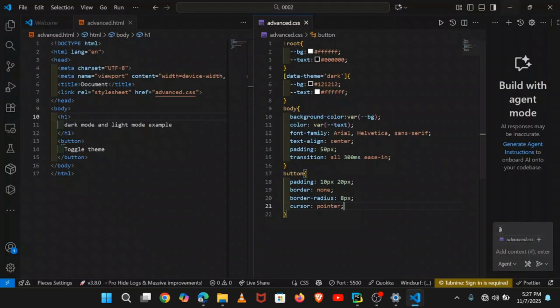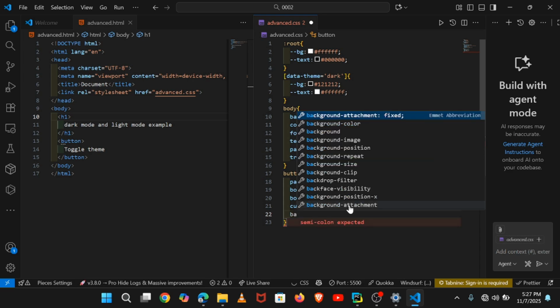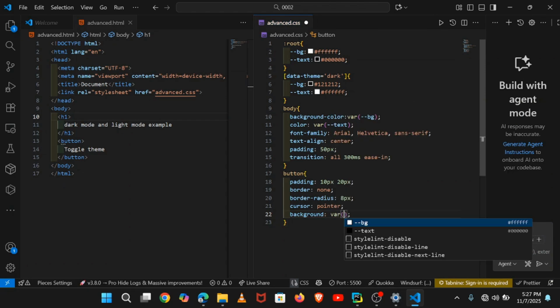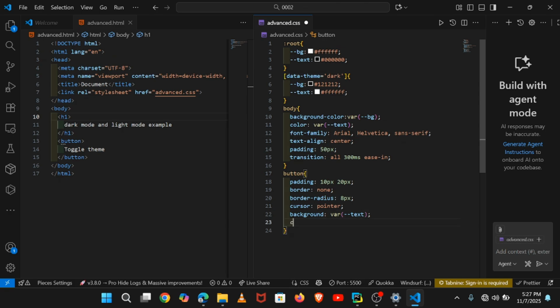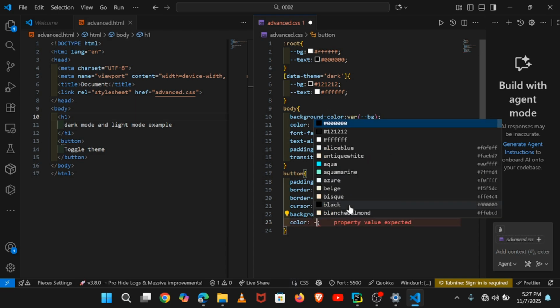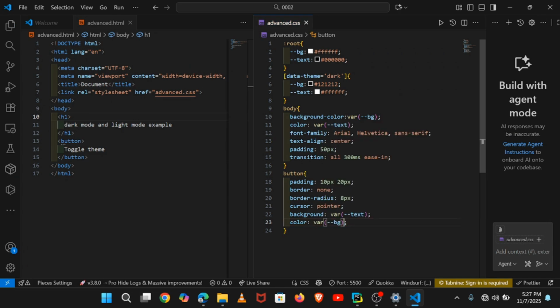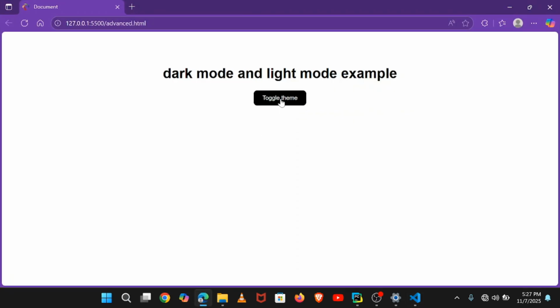Then you set its background to the var text color, and the color to the background, so the background is black, the text white, and you can see how it is working. See, it is working very well.